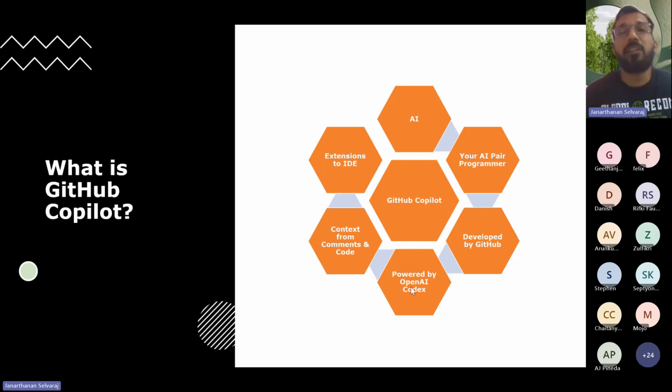One of the code generation models as part of generative AI is GitHub Copilot, and you can use it in different IDE extensions.